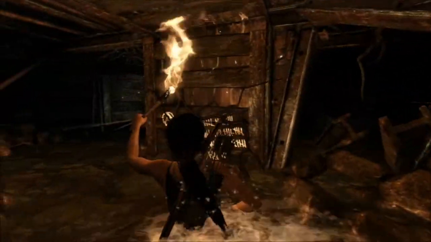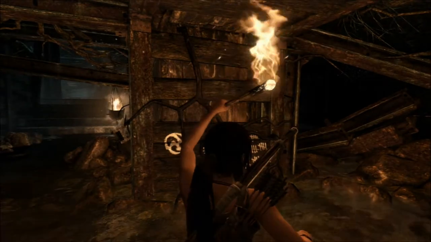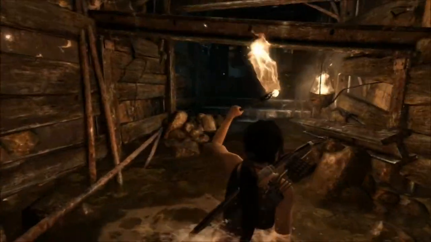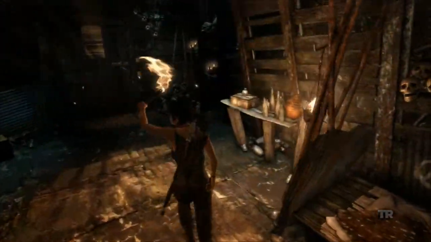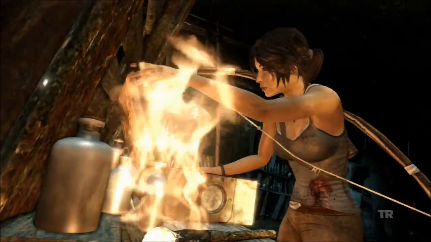What am I doing? I don't know, Lara. I don't know. Trying to survive. On our route to becoming a merciless killer. Oh God, this is insane. Yes, it is. Pick up this rod.